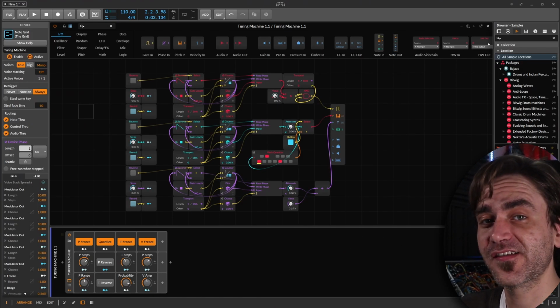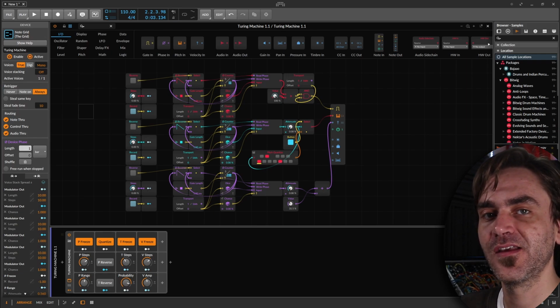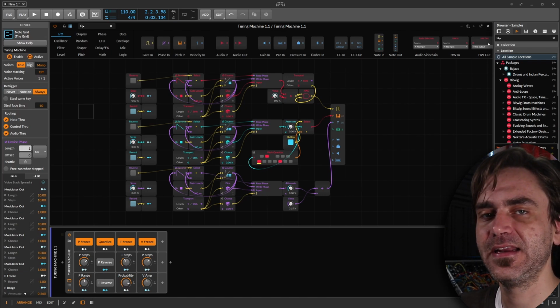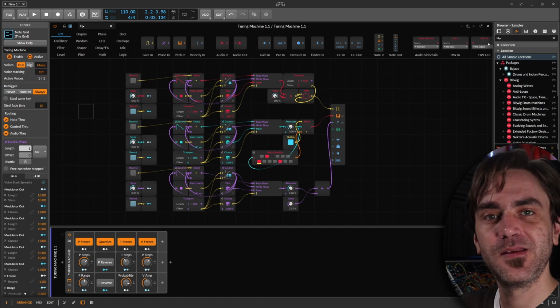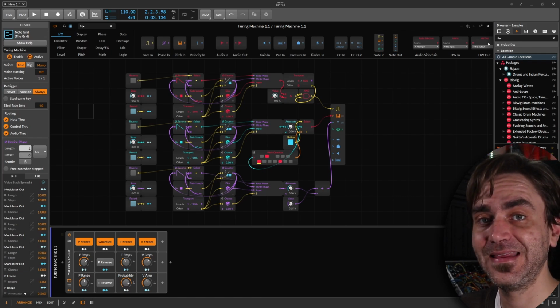Also, I just want to give a quick shout out to the folks in the Bitwig Discord, because at first the array module is pretty confusing, and some of the folks over in the Bitwig Discord, specifically a user by the name of Arcane, helped me wrap my head around something that I seem to have been doing wrong in my original concept. So big shout out to the folks in the Bitwig Discord.